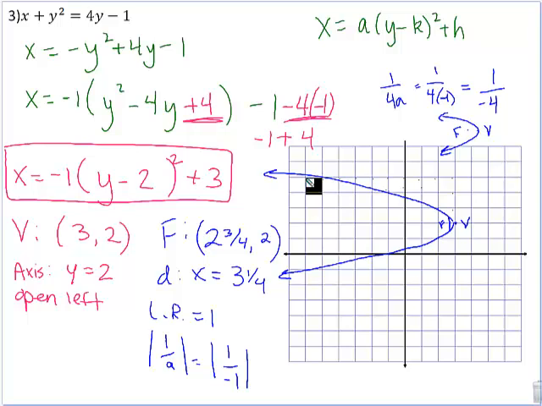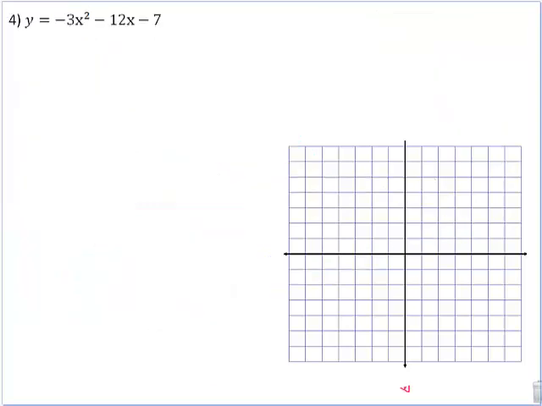All right, so we're going to do 2 examples together where we're going to get it in standard form. So we'll practice completing the square a couple more times. Okay? And then we're going to try graphing it using the pattern instead of using the LR and see how it goes. Well, we're still going to find all this information as well. And like I said, some of these, the pattern will be easier to graph, and some of these, the LR will be easier to graph.